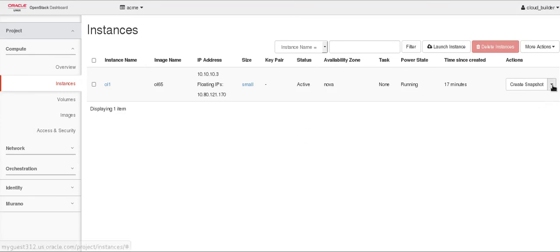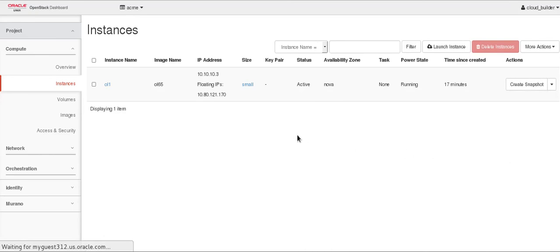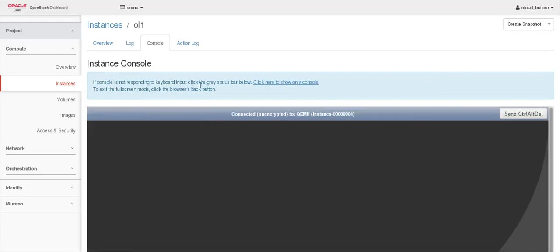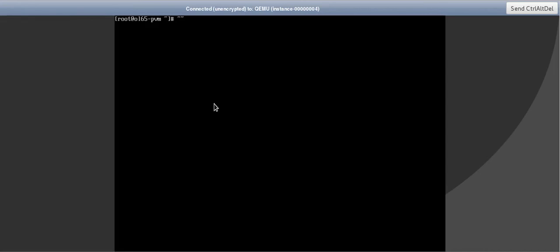Now let me go to the console for this instance and check the connectivity to the external default gateway.